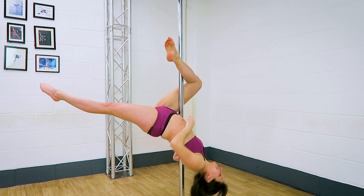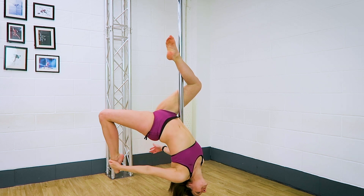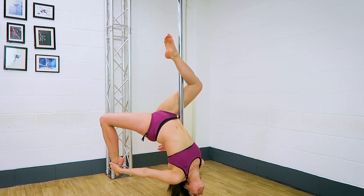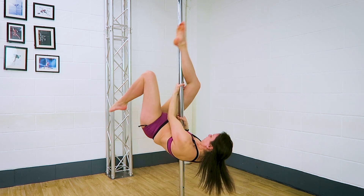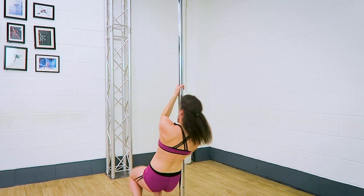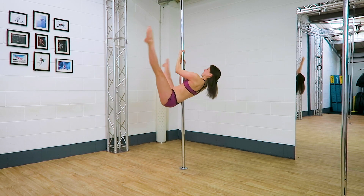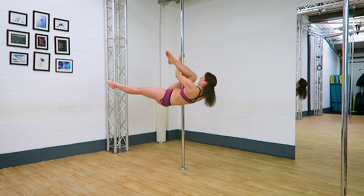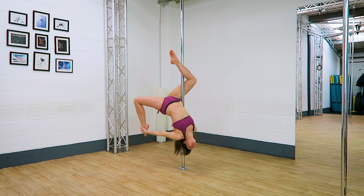Tip number three: use your grip points. As my inside leg bends, I'm really locking the inside leg on the pole — I'm really pulling that foot down. I don't just place the foot over the front of the pole; I'm really engaging and locking in. Imagine your heel is kicking down towards your body. You also want to make sure you're using that stomach grip. There might be a little bit of grip behind your inside armpit, but it's probably not really doing too much.